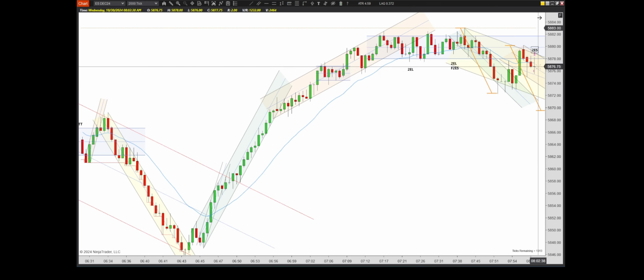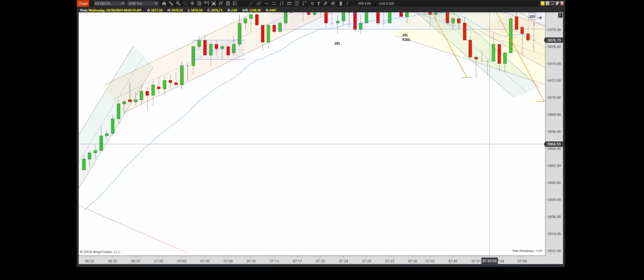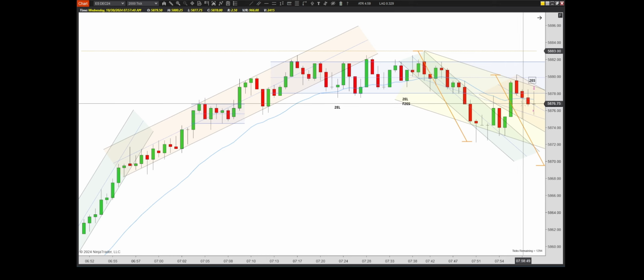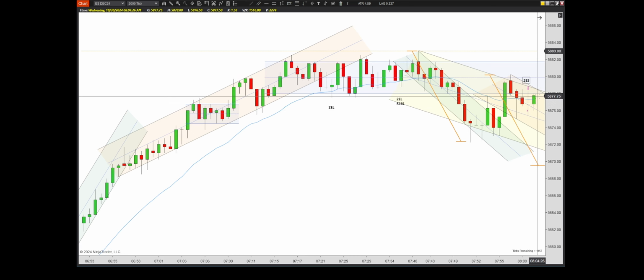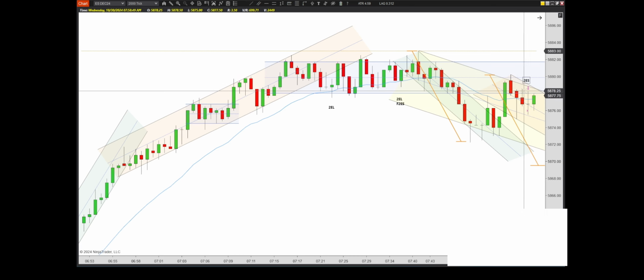Granted, if I waited to see how this candle closed, I likely would have just passed on this trade because I'm not a big fan of this doji. But before it closed, because it rallied and bought it right back and closed right at the open, I entered, and I got a little bit of slippage. I actually have my entry one tick below this guy, so it was at 58.7625. So it flushed out, I got slippage and actually filled two ticks below this guy. So I wasn't that thrilled. It flushed down, I got filled, it pushed up, and now my stop's actually one tick above this double top here.